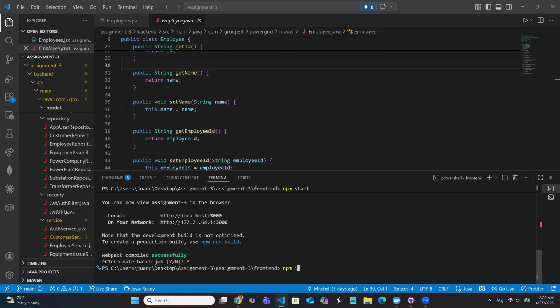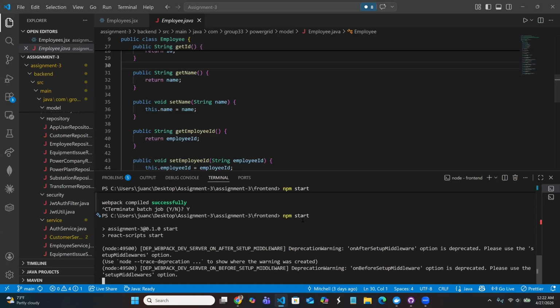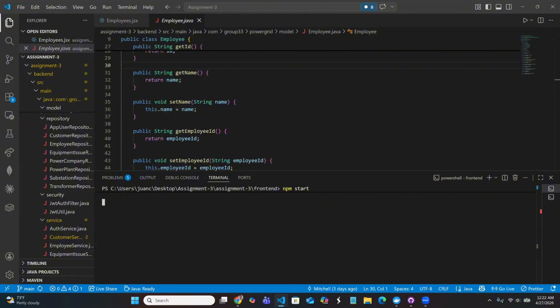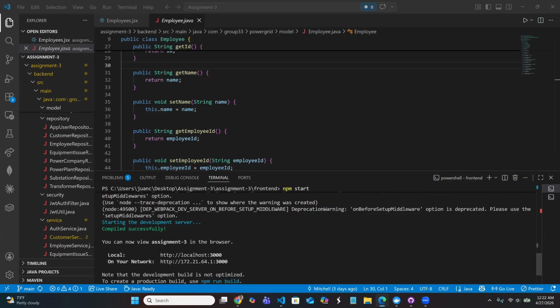First thing you should do is run npm i, to make sure all the modules are installed. I already did that, so I'm just gonna jump to npm start. Make sure that runs successfully. Give it a couple seconds just to make sure there are no errors. Okay, there we go. It's starting. I have it on my second monitor.